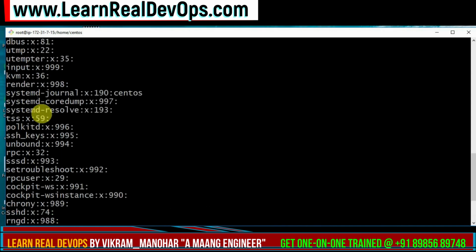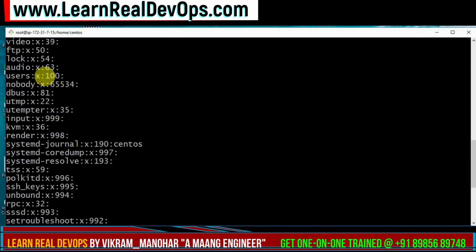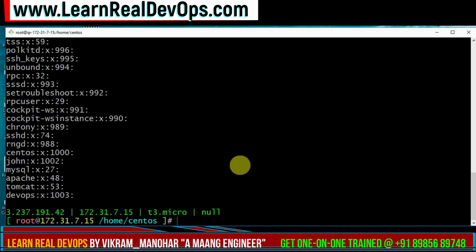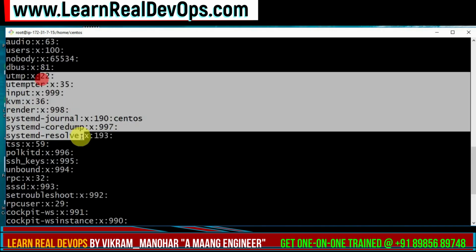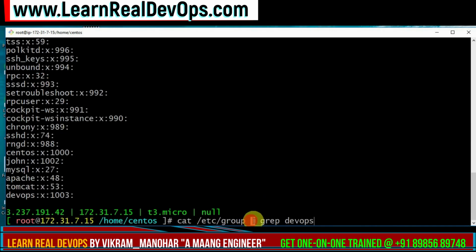Okay, but reading all this file will be lengthy. So the shortcut is, we have learned something called the pipes concept, right? You simply type pipe and say grep. grep means search for what you are searching for, the group name called DevOps. So the output of this command, rather than displaying on the screen like this, will become an input through the pipe, and grep will take the input from this command's output and search for the word DevOps, and the reply should be there.